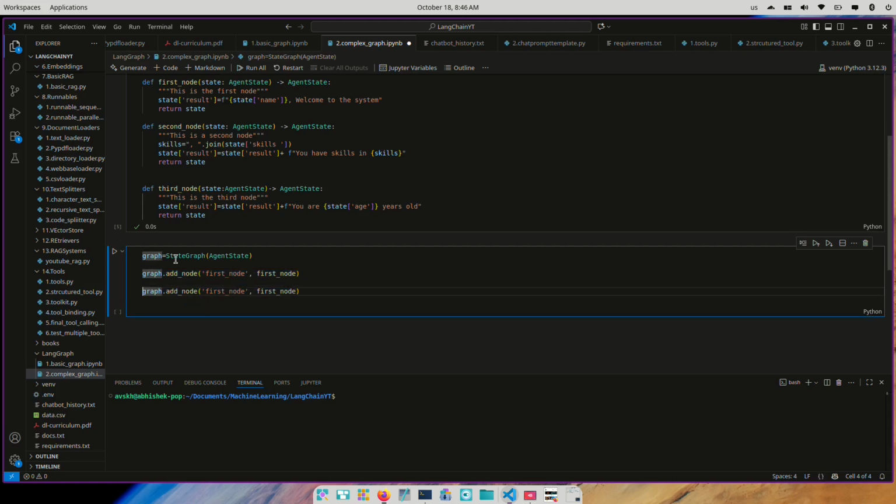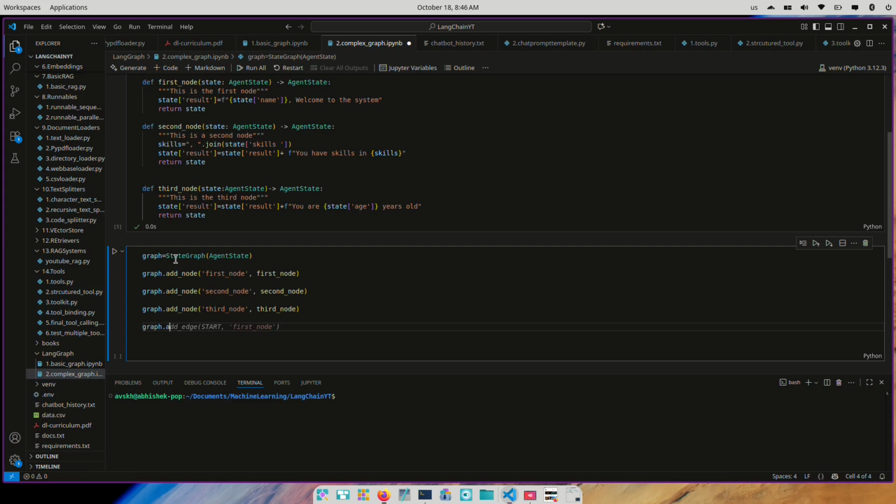Let me copy this down. This is going to be my second node. And then finally, I'll have my third node. So I'm going to add edges now.